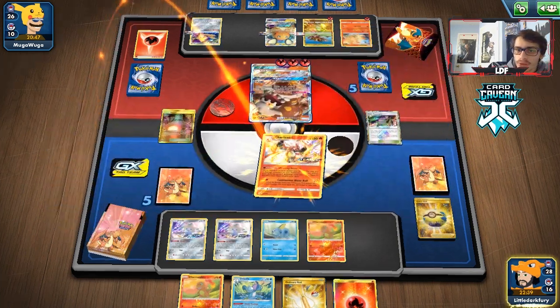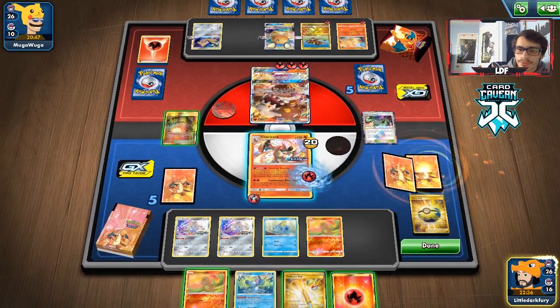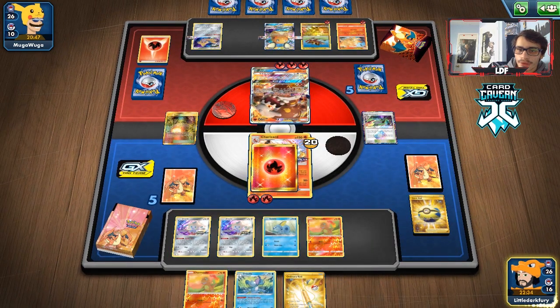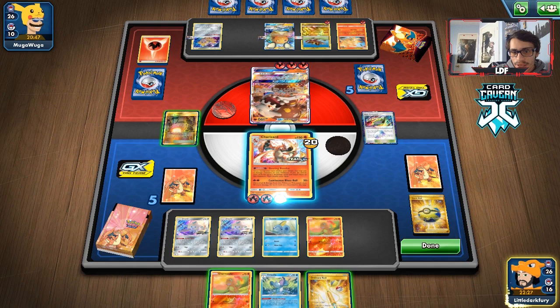I guess we do the Run Resolve. We can knock him out with Ember, I guess. I don't really know if that's even a good idea, but... Get knocked out with Ember. What? We're lagging, bro! I have not seen that Wi-Fi symbol in a long time. Are we gonna get disconnected? No, we aren't. Okay, cool.